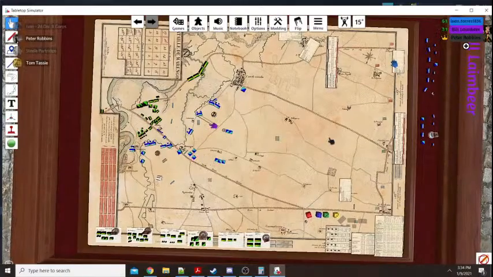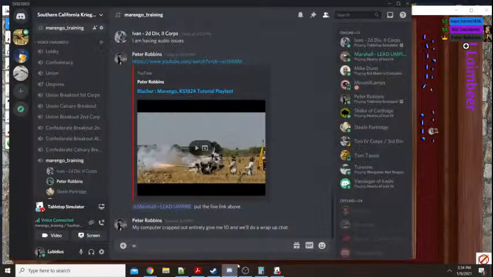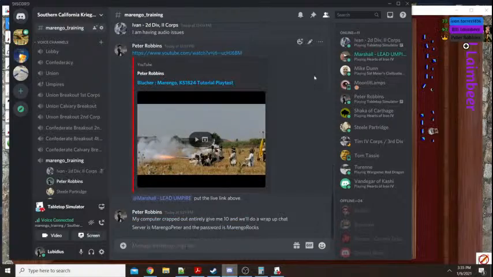What was the password for the thing again? Sorry. It should be Marengo. Oh, it's on the thing, isn't it? Yeah, I can. Here, I'll just repaste it. Hang on. So, repaste it there if you want.